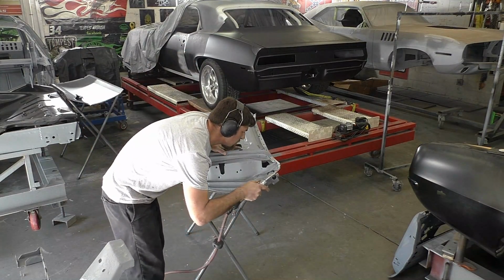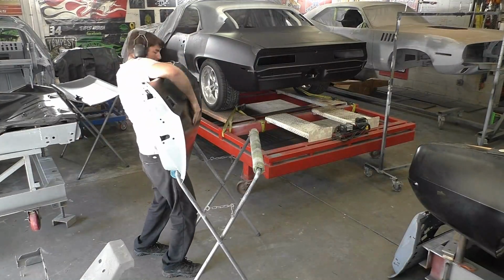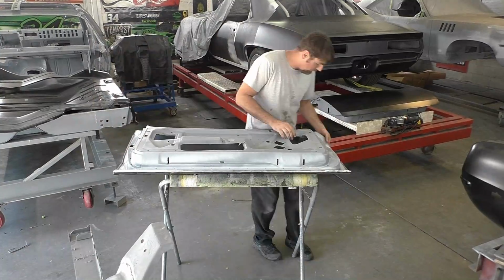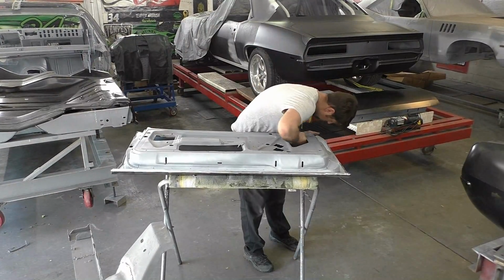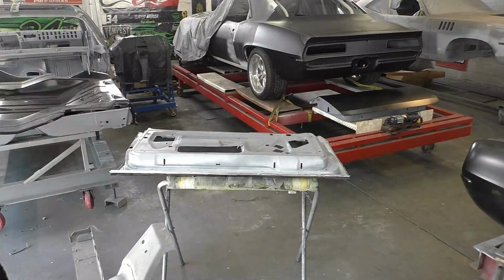I think the main thing with door skinning and how to make it come out really nice is to focus on your backside. You just want to make sure the door skin, the external skin, isn't being damaged by your dolly. So you want good solid pressure on there and you're easing it down with a hammer. This is a multi-step process.